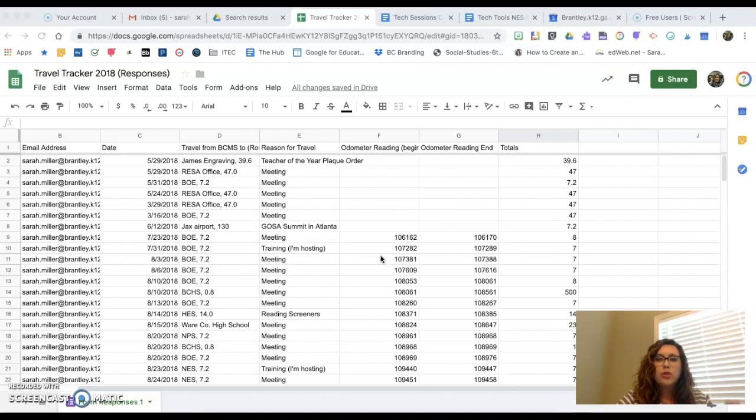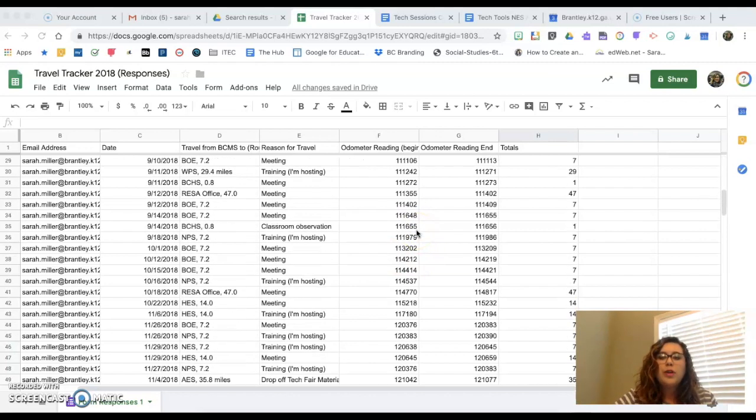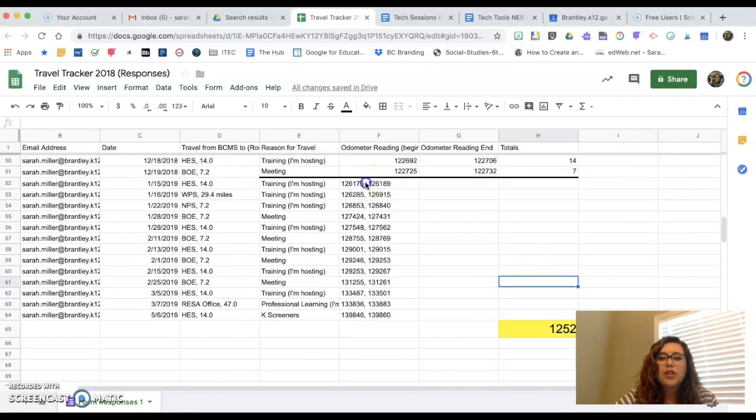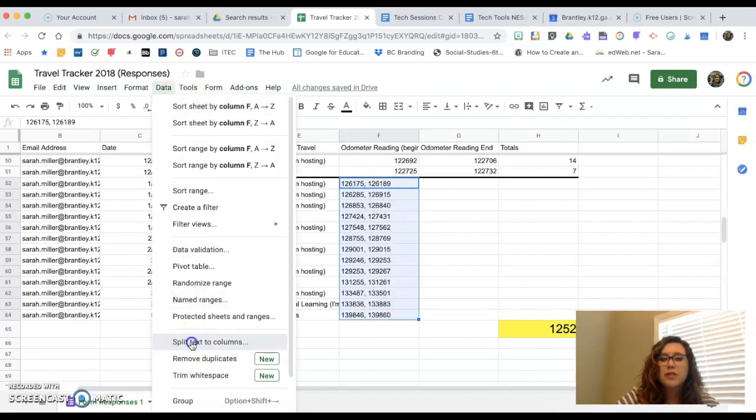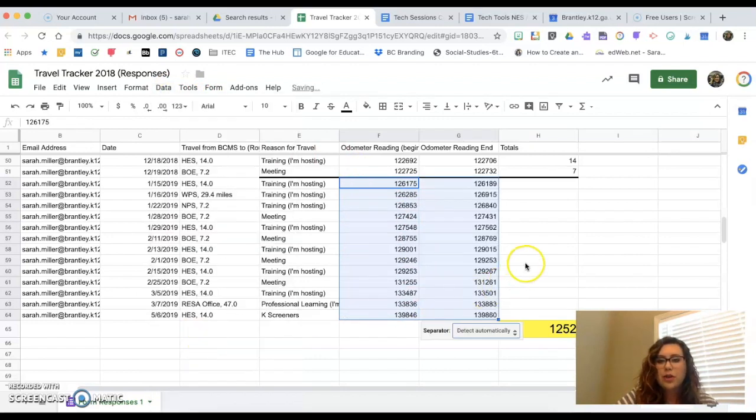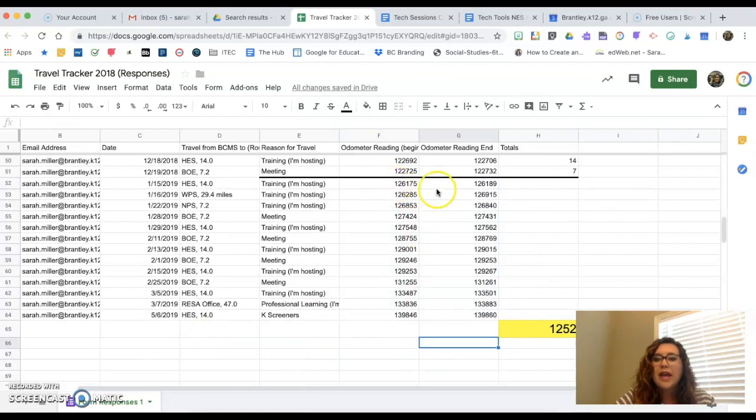In Google Forms, when you click on responses at the very top, it has the little Google Sheet icon. You just click on that and this will automatically populate for you. When we put it in by commas, you can separate the data here, which is why I recommend putting it in with a comma, so it can automatically detect. For me, all I'll have to do at the end of this year for taxes is highlight these, and I can do data, split text to column, and it'll automatically split those, so that way I can subtract these and then add those numbers.